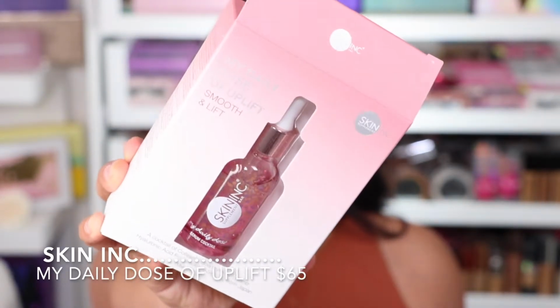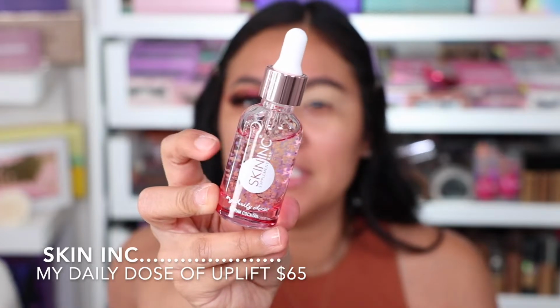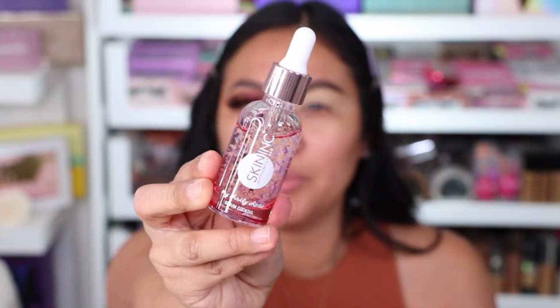This is what it looks like. This is the packaging it's in. Skin Ink. Look at this bottle, and it has these little balls, like little bubbles. It's super, super cute though. I'm not gonna put too much because, girl, I'm scared.